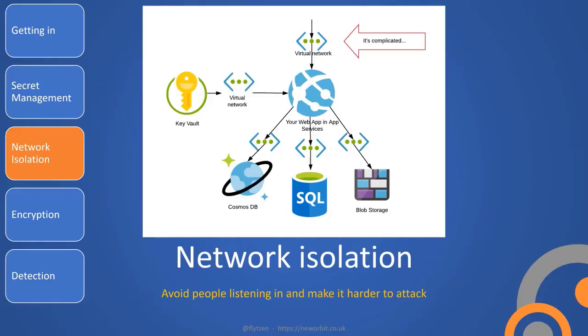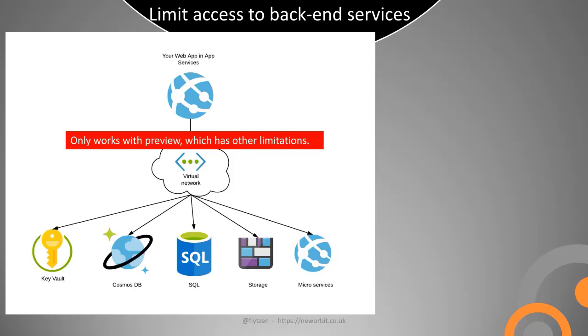Cool. The next thing: all of this stuff up front is essentially about how to manage your secrets and those kinds of sensible, good practices. Now, the thing that most people talk about is network isolation, and that's all about how I can stop people listening in, and that's where auditors tend to want to know how you do that kind of stuff. And again, there is some good and bad news on this one. You can do some really clever stuff, and I'm going to explain this, and I really like it. I really strongly recommend it. This is best practice, what I'm about to explain.